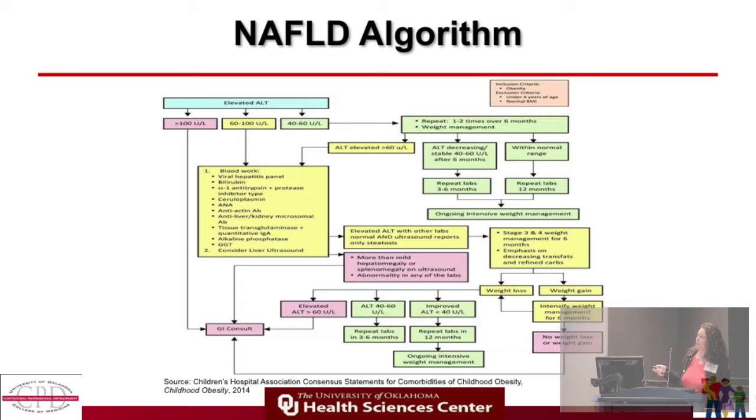If you come down this pathway and you're monitoring it and it's consistently staying above 60, then refer to GI. That's what we do. We monitor it on our own, and if it bumps up and it's not improving, then we refer to GI. The LFTs respond well to weight management, so this is one of the markers I use at those 6-month labs. When I repeat labs at 6 months, the LFTs are going down, and it's great feedback to give parents who are really trying to make a difference, to see those changes in the labs.